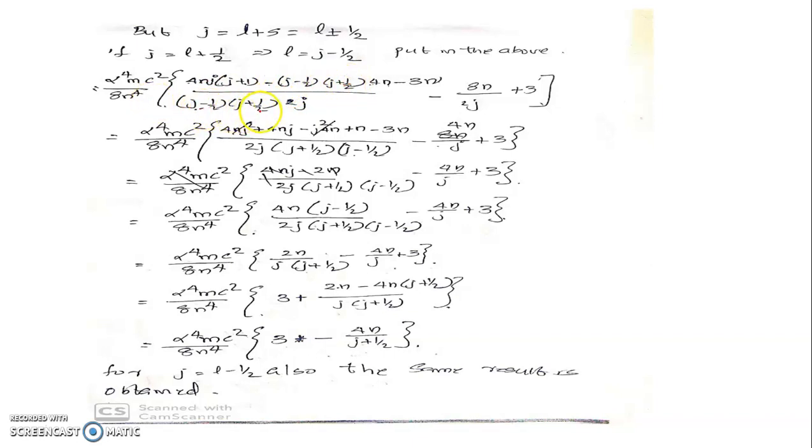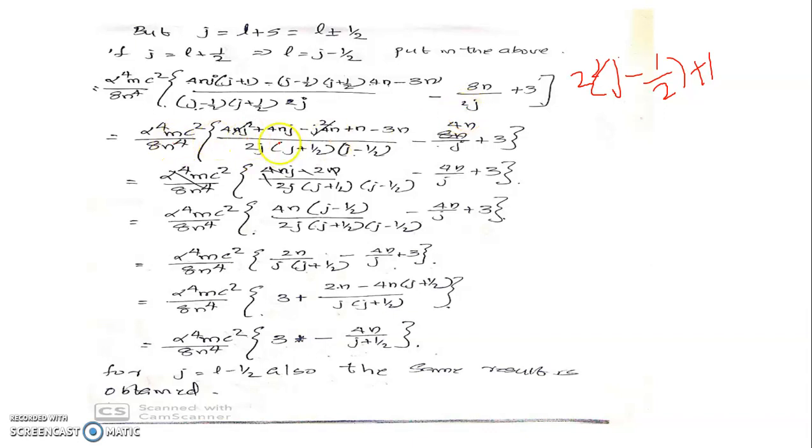We have written it here. 2L plus 1 means 2 into J minus half plus 1. That is 2J minus 1 plus 1, make it say 2J. Minus the second term, we have taken this quantity as common factor. So what remains is 8n by 2L plus 1. 2L plus 1 is 2J plus 3. So we can cancel 2 and 8 here.